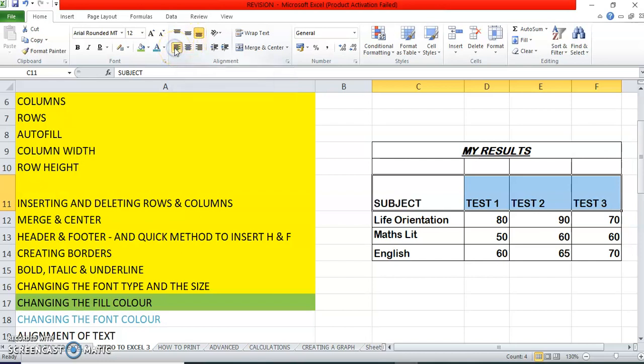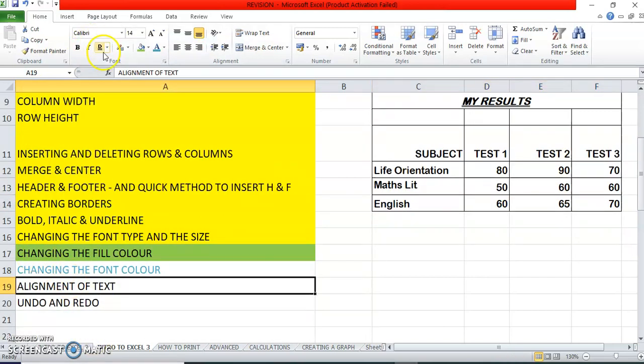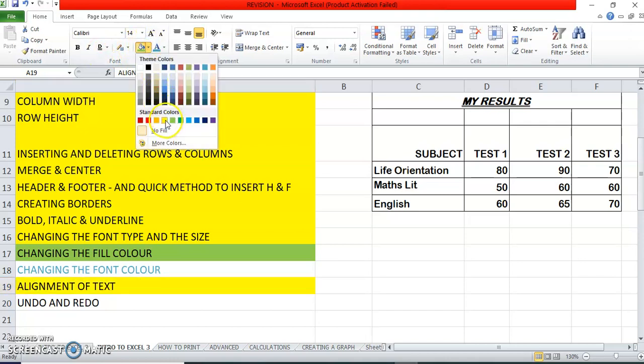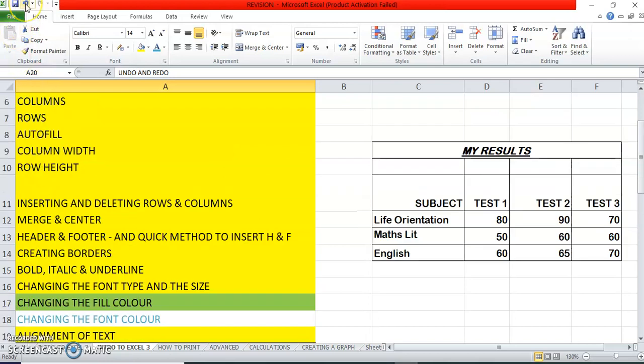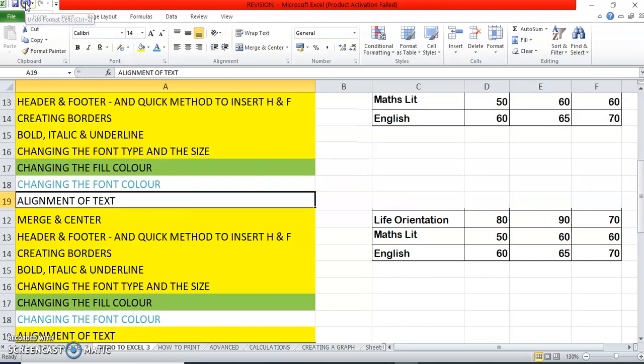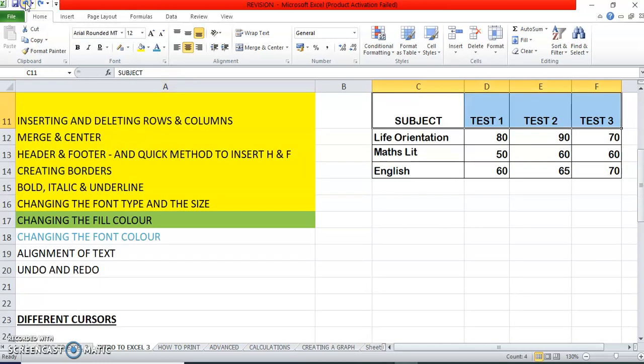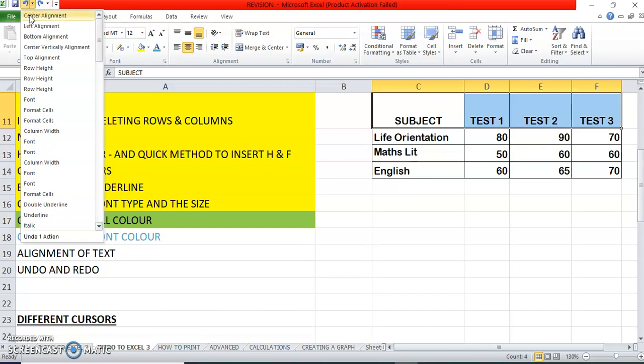Again, this is your left align. That's your center, and that is your align to the right. Okay, so that's alignment, which we've covered now. And then the undo and redo button is exactly what we've been showing you throughout our lessons in terms of undo the formatting. So there it would have undone the formatting that we've done now. And then you'll notice it will actually say undo center alignment, left alignment. So it's always the last action that was done.